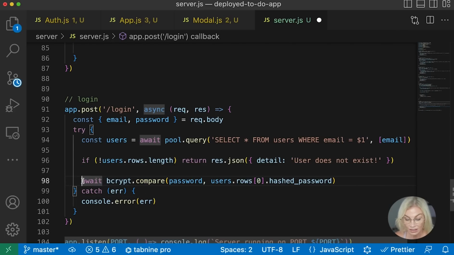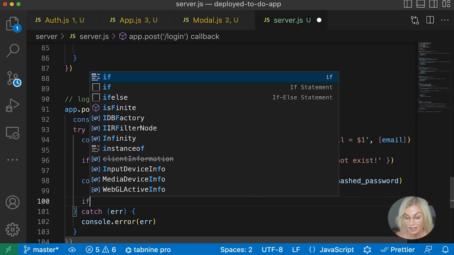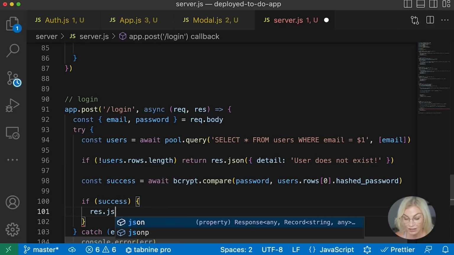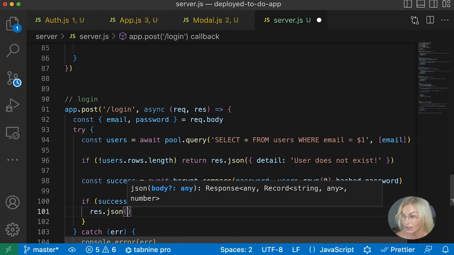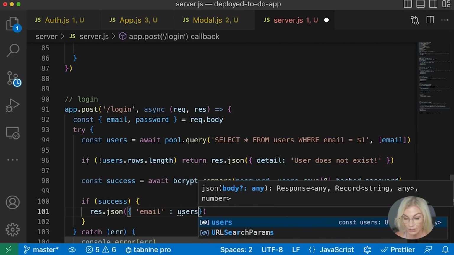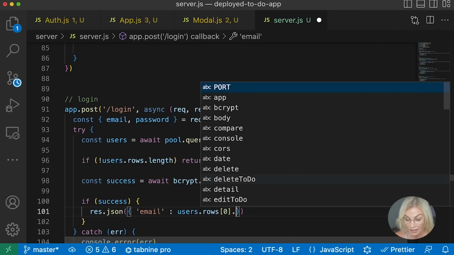Now, if this is a success and they match, I can say if success, I'm going to send back res JSON, and I'm going to send back the email, which is going to go into the users rows and get the first item and get the email.